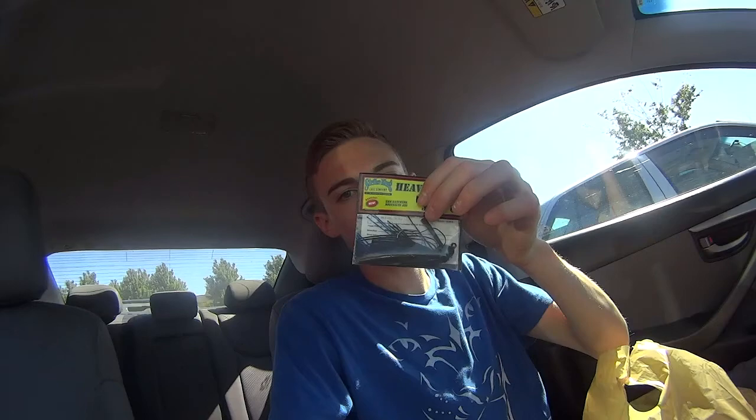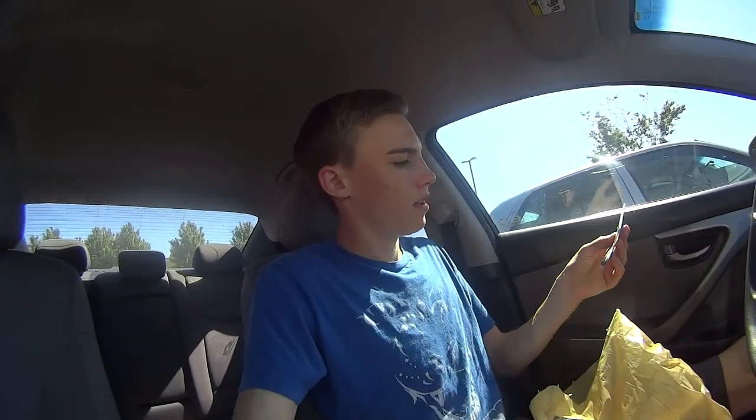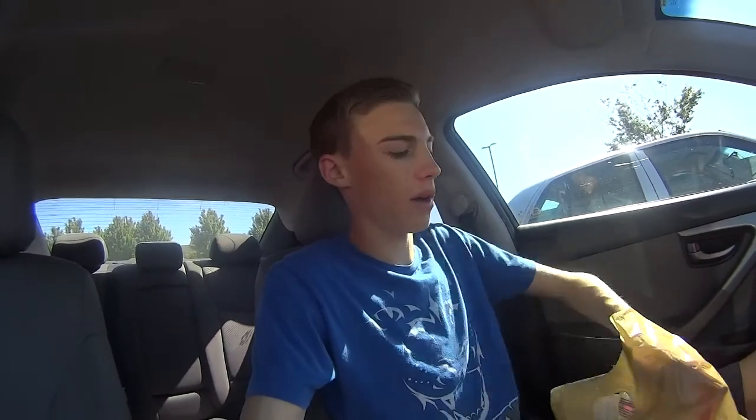Strike King Jigs were on sale for like $1.49 or something like that, so I got three. I got a one-half ounce heavy duty straight black skipping jig. I got one-half ounce skipping jig in black and blue color. I got another black jig in three-eighths ounce size skipping jig. All the jigs were the same skipping jigs, because I believe that those Arky Head style jigs work the best at the Delta because of all the vegetation. Three-eighths ounce and half ounce are the most versatile.